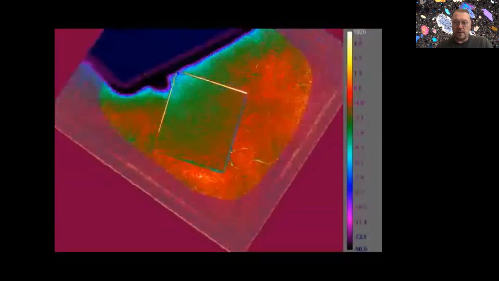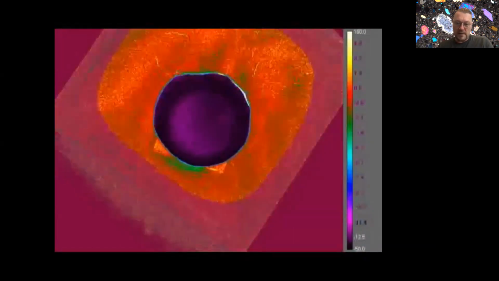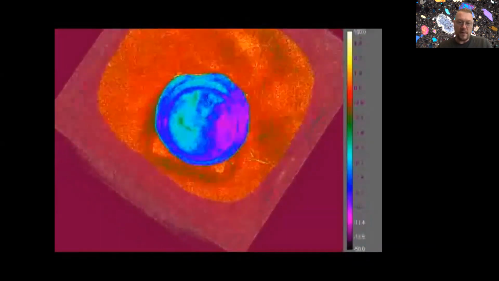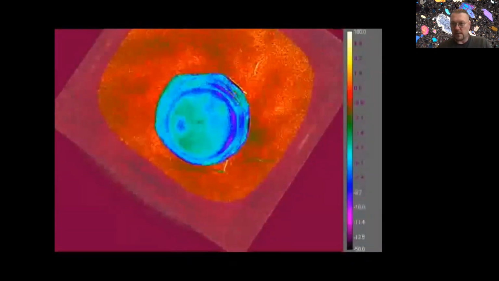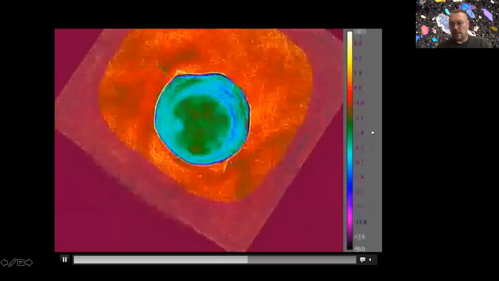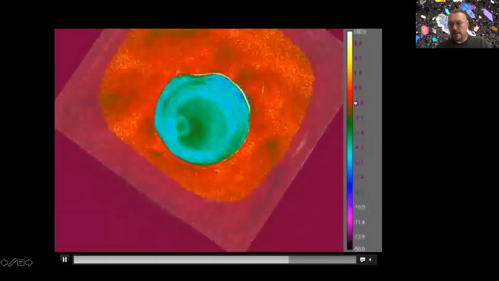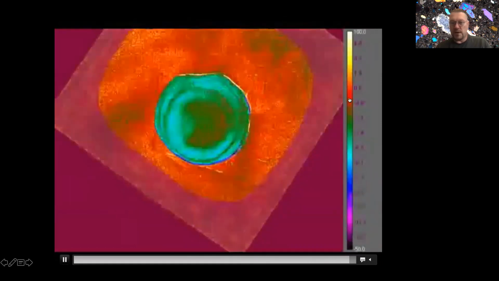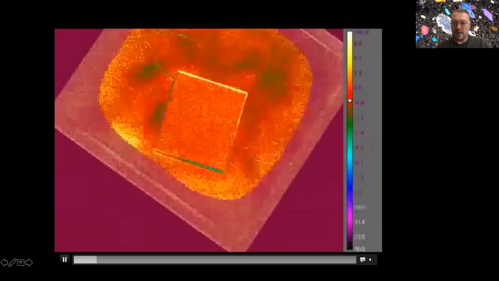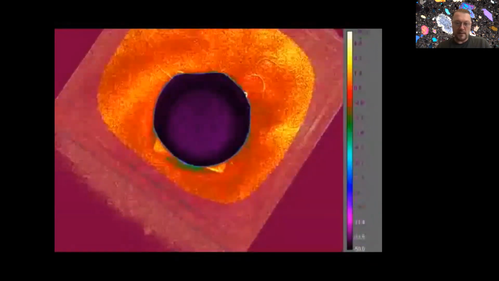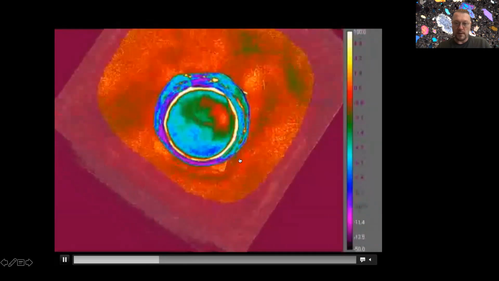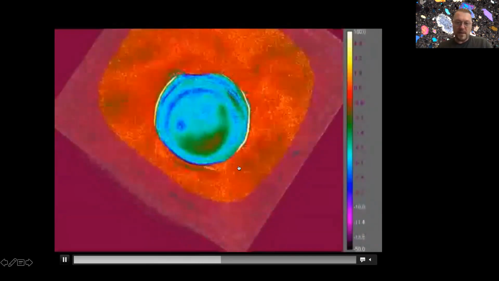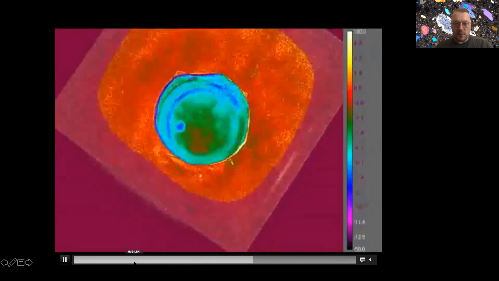This is a different video. This is a 10-frame gap. So this is the temperature change over a 10-frame interval, which is about 1/3 of a second. And so our scale on the right side is now very, very different. Anything that is around this red-green boundary, actually in the red, is really not changing temperature from one frame to the next. Anything that goes yellow is heating. Anything that's green or blue, or especially purple, is cooling. So right there, for about 2 seconds, we see a heating signal cross over the base of the crucible.